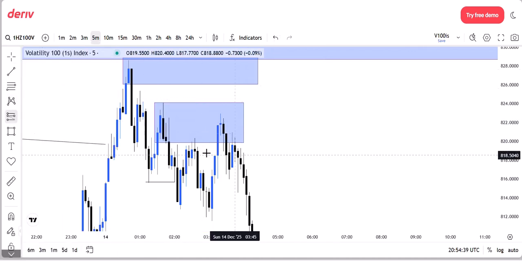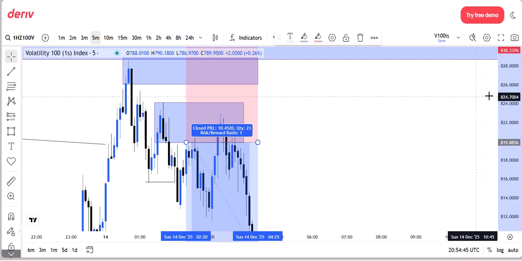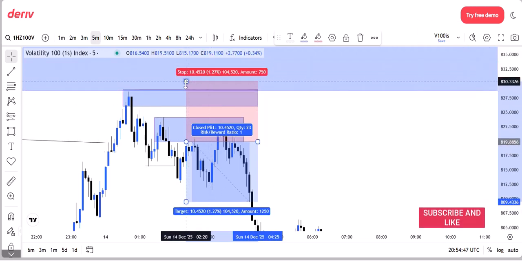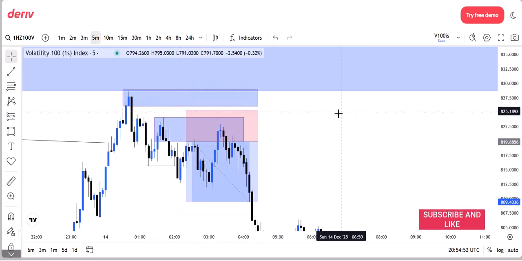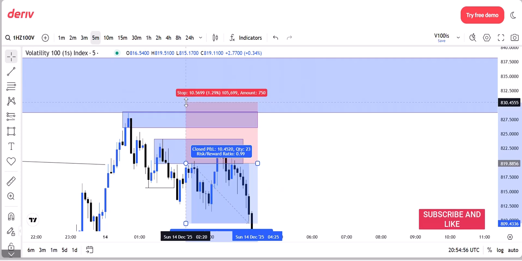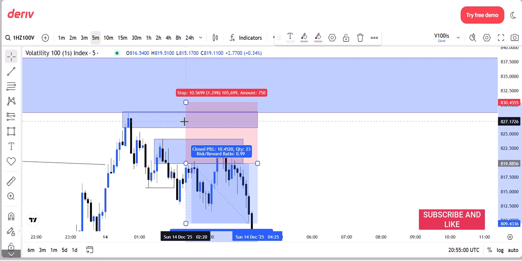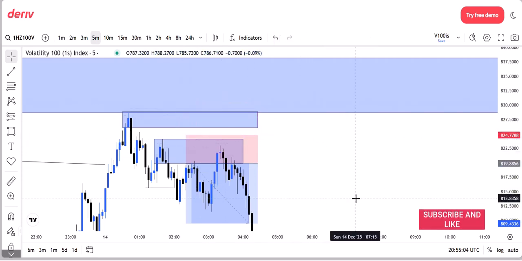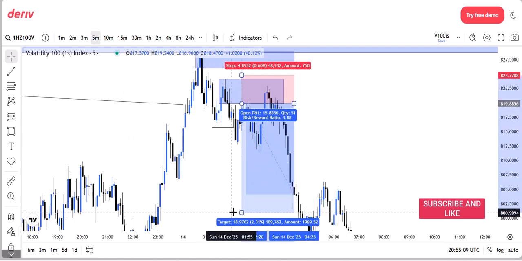So seeing this here, after this break of structure, this is where we got our entry from, and then we put our stop loss above there. At times, to be on the safer side, you can also put your stop loss above here, so that if it fails this, it can respect this zone and then see a sell-off. But this is actually where we put our own stop loss. So price tapped into that zone, and it's where it went down.